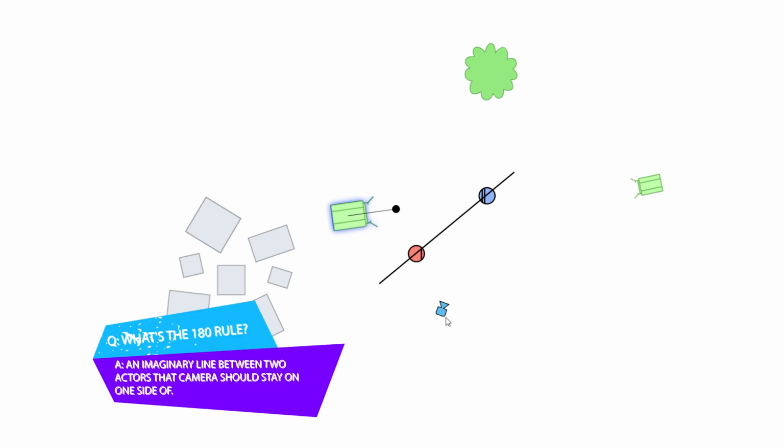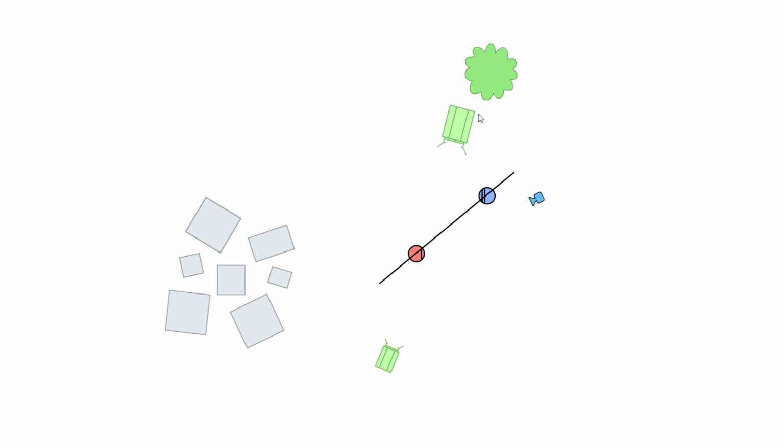I would make my big key onto this actor for this camera angle that's directly onto him, offside the 180 rule. So basically opposite of where the actors are at, so that the light comes in from this angle and hits their face on this side rather than coming in from the same side as the camera. Sometimes what I like to do is add a little kicker or rim on the backside, on the dark part of their face, to help bring that out a little bit. And then we would do the same for the opposite side. So you would just flip the key around.